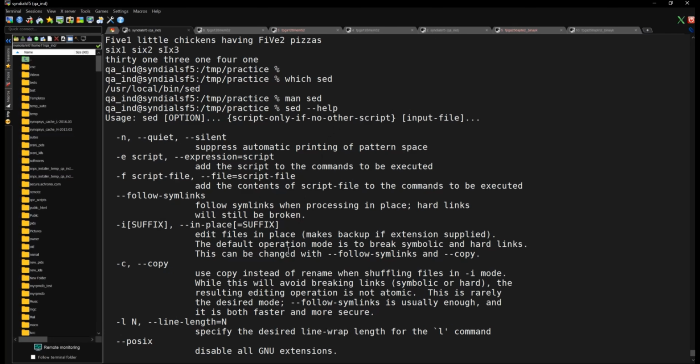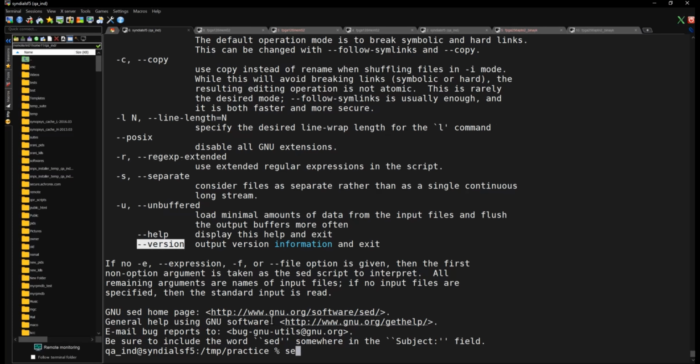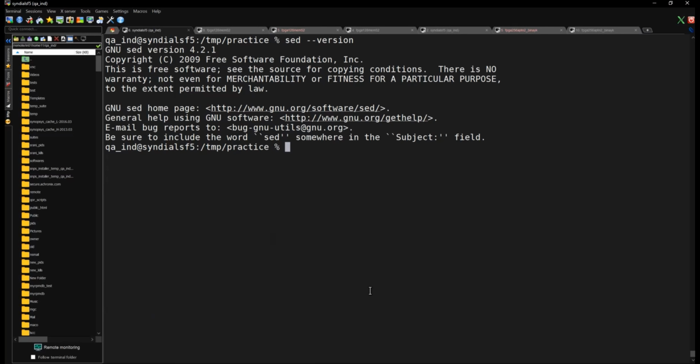The manual is the detailed version of SED. Let's try which version we have, with sed --version.